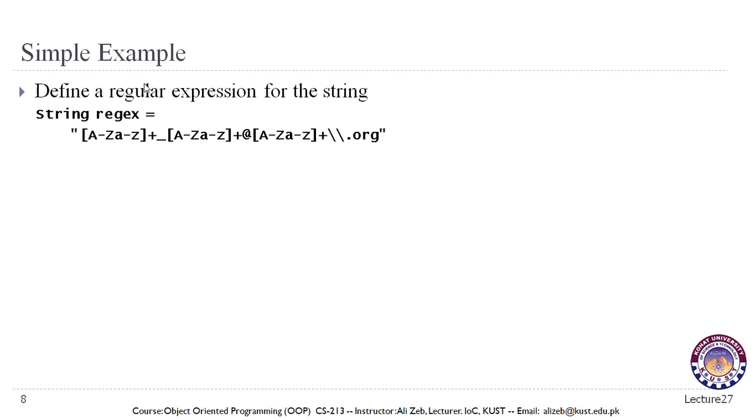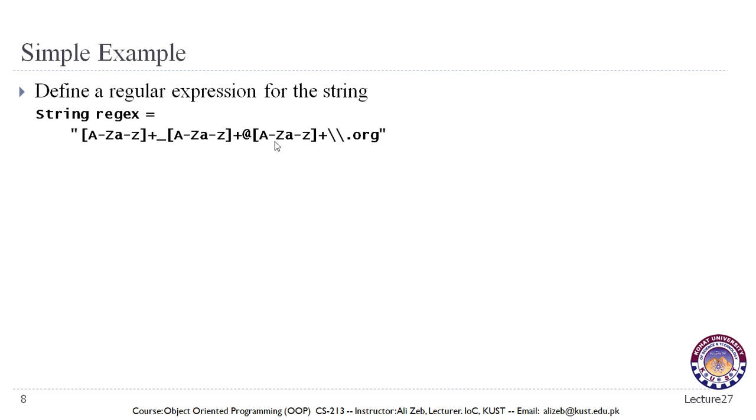Then we are expecting an underscore after the first word, so we will get a first word in all English characters, followed by an underscore, followed by another set of English characters. There must be at least one character after the underscore and one English character before the underscore. And then there must be an @ symbol. So we need to have an @ symbol in our email address.